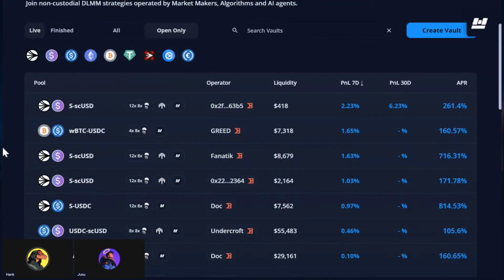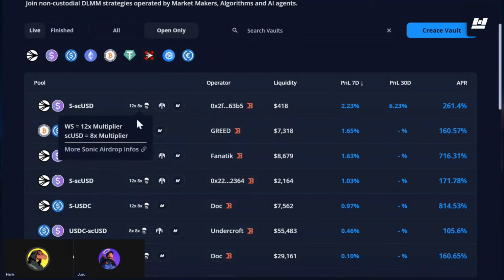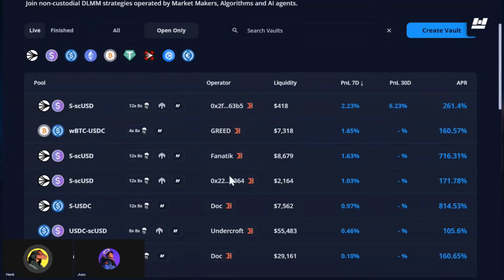And I would focus on the top 3 here. And what you can see here directly is the different token pairs, and here different points that you're earning, if you're earning Metro and Trevi points, as well as the Sonic airdrop points. And then here are the operators. And what I find really cool is these operators, it's always a wallet behind, and you can just click here, it will bring you to DBank, and you can look at that wallet, which is operating it. Maybe there's some useful information for you to get an understanding who this person is.